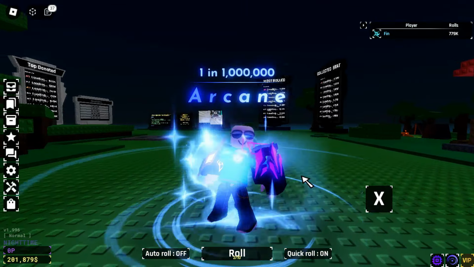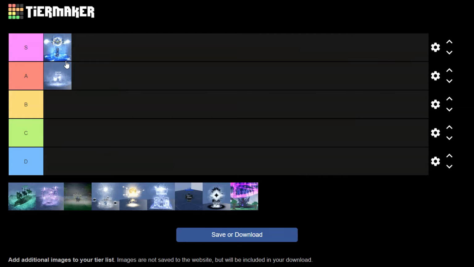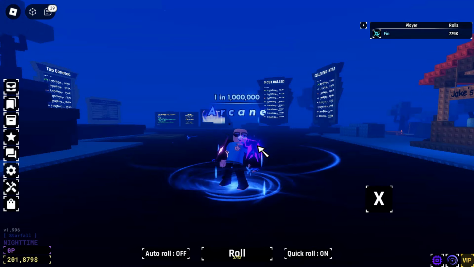I'd say it's pretty decent for 1 in 175 million. It looks pretty similar to Archangel. We'll go ahead and put Symphony at A tier. I'd say Sovereign is still better. But next up we have Sailor Flying Dutchman. Do I really need to explain myself? This gets S tier. Like, tell me Flying Dutchman doesn't look cool.